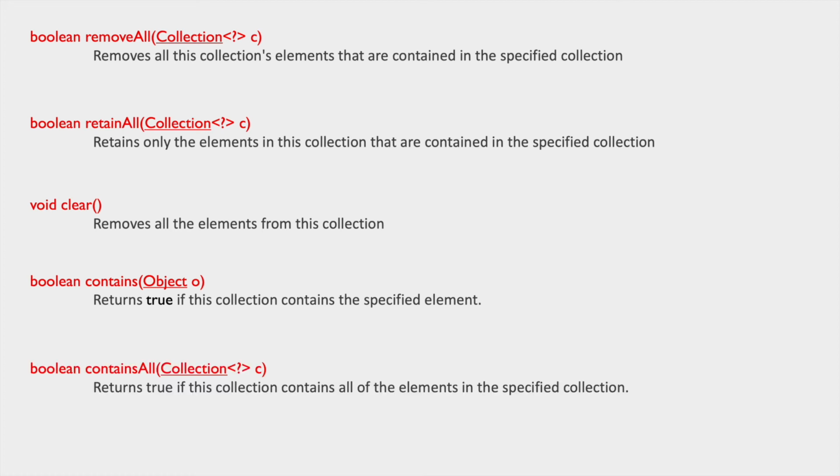The next method is containsAll. By using this containsAll method, we can check whether a list or group of objects is present or not in the collection object. Consider a scenario: you have a collection object with 100 elements and you want to check whether 5 elements are there in the collection or not. That time we will use this containsAll method to check whether the objects are available in the collection object.